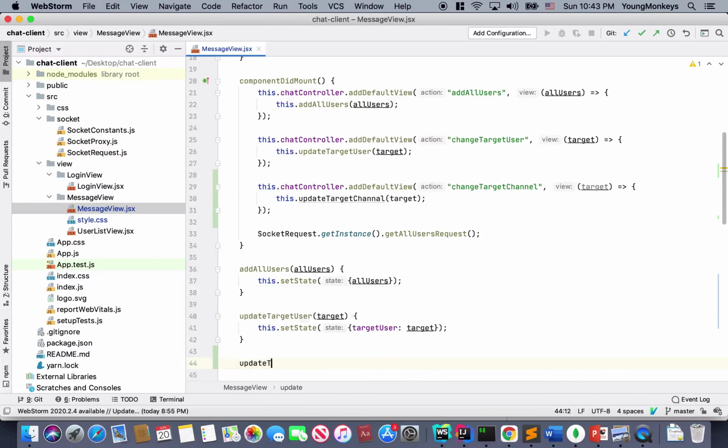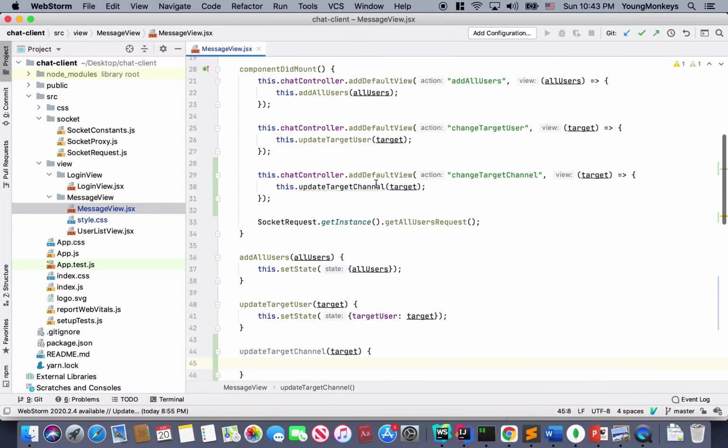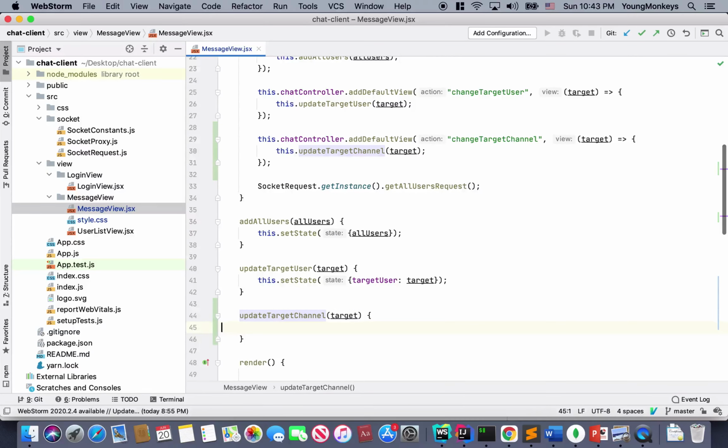Update target channel target. Sorry, my typo here. Looks good. With this one, I'll create a variable new target equal to target if target is not none.